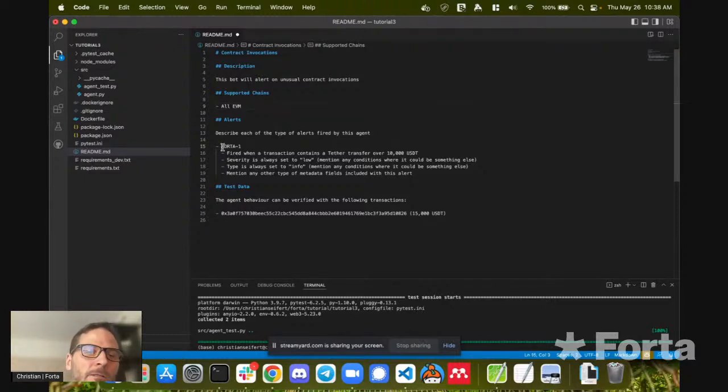Then here we need to describe the finding, essentially the alert that would get emitted. And I want to be quite specific here. So contract invocation dot parameters.